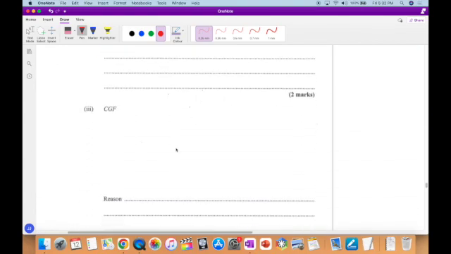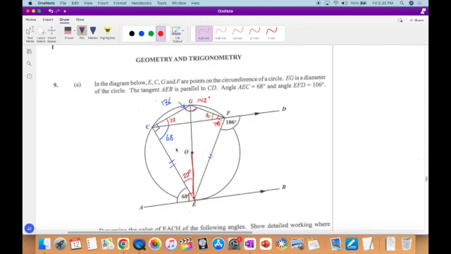Your reasoning would probably be, if you use the 74, you'll have two reasons. Number one, the first reason is angles on a straight line will give you 74. And then how did you get the 16? Well, that comes from angles in a semicircle. This semicircle here is 90. So that's how you got the 16.